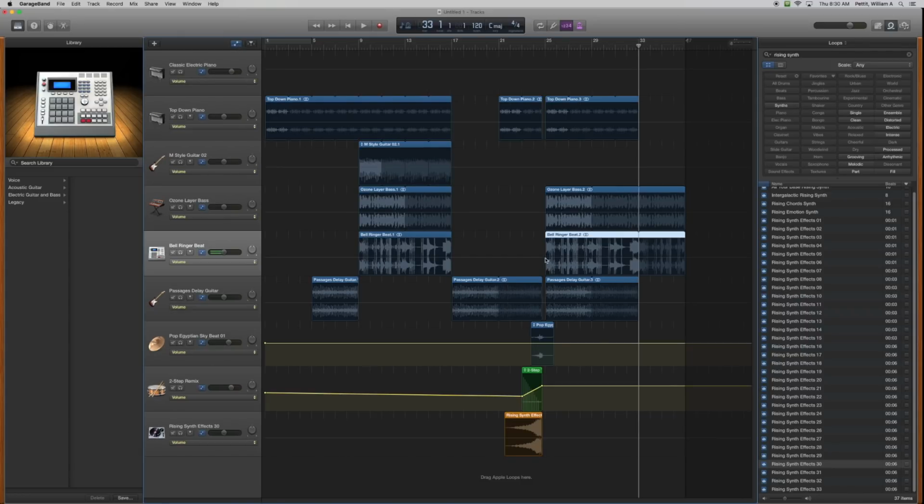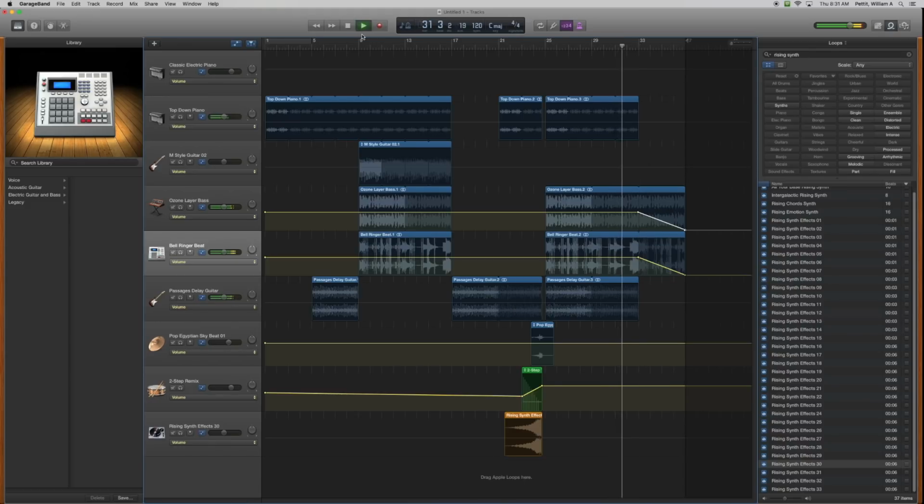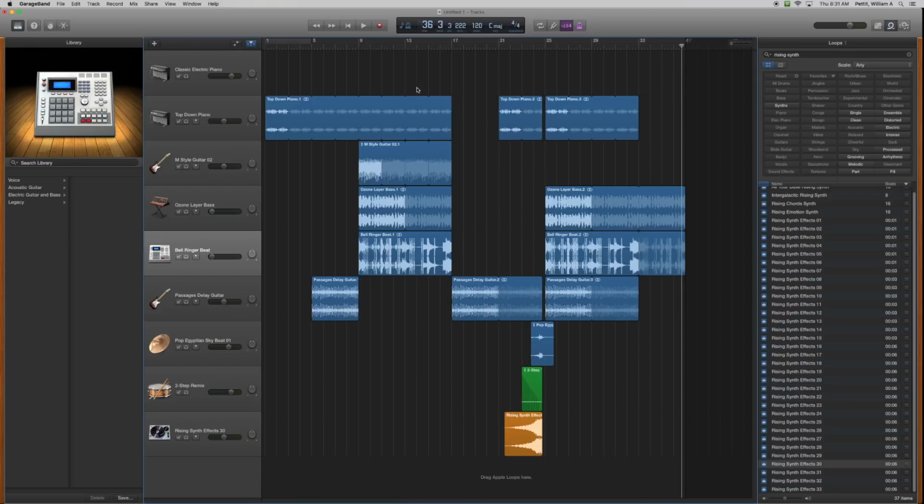Now I can click and make a dot here and a dot here and then go like that and it will just fade out. So we can click, make it, select it, make a dot, click, drag down, and now it will fade out. So the end of the song will sound like this. I can close this or tap A again, and there's my song.